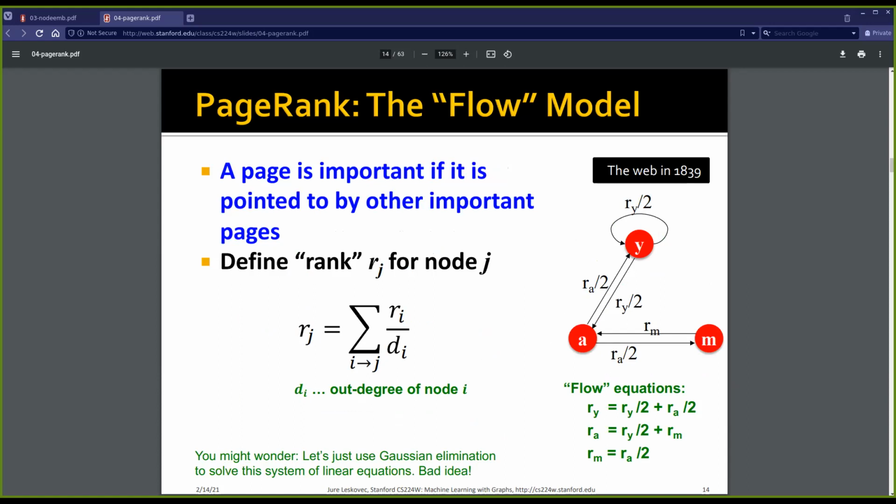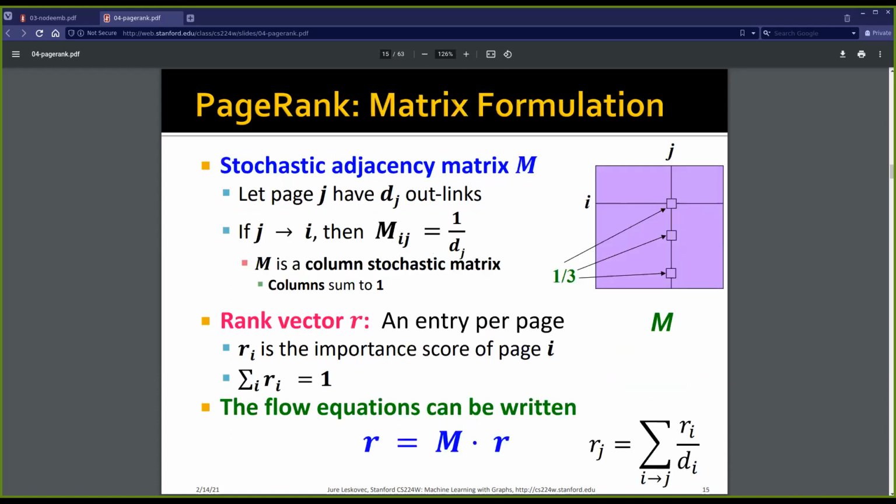So how should we compute it? We build a so-called stochastic adjacency matrix M, where all columns have values of 1 over the degree, so the whole column sums up to 1. Then we define a rank vector, which is what we're interested in, and this rank vector should sum up to 1, as we defined previously.